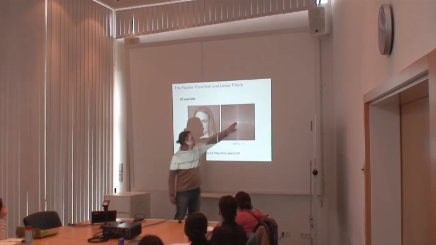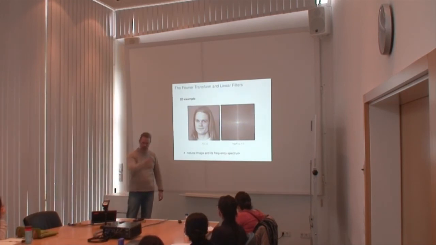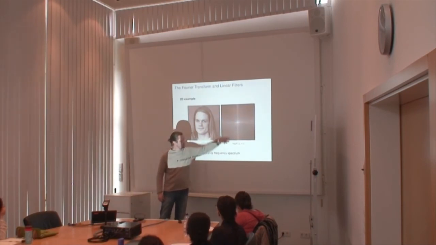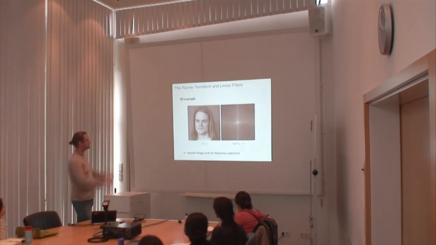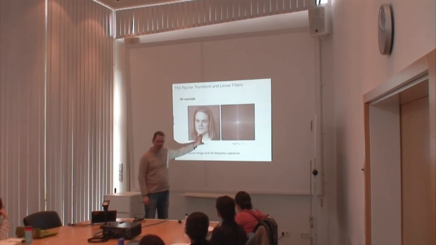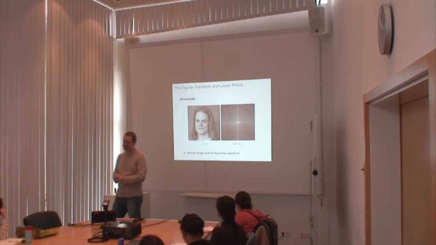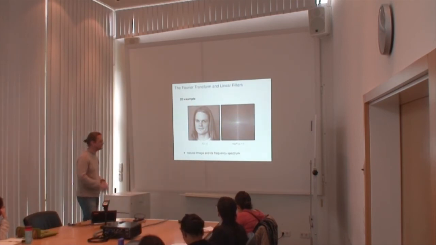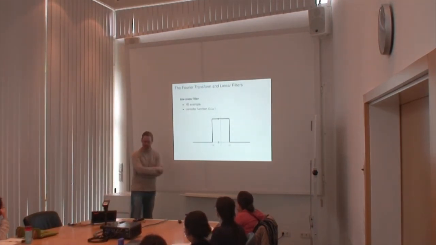Apparently there are a lot of low frequencies, that is, this image here is composed of a lot of elementary functions of rather low frequency, but there are also things here of rather high frequency. In all, this is another view on this. This is in the space domain, and this is an artifact because of the absolute value here in the log, but this is a frequency domain representation of the image. Okay?